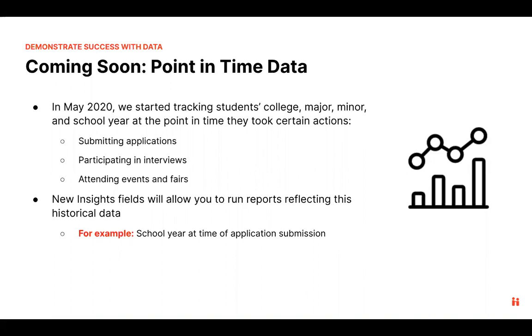And just to give you an example of what this looks like, you'll now be able to run a report and see a student's school year at the time of their application submission, as opposed to their school year at the time the report was run. So hopefully this will really help you get a better sense for the actual time and trends when actions took place.